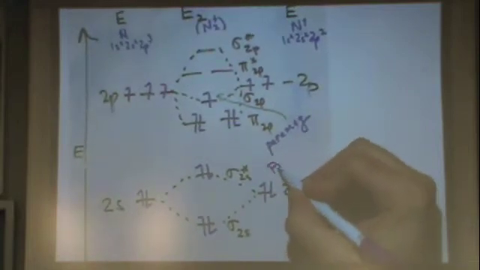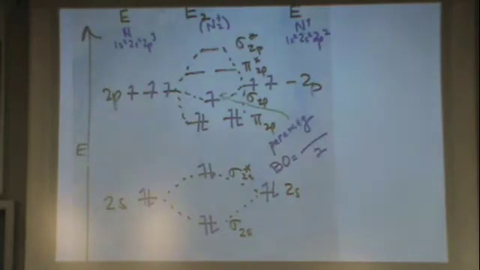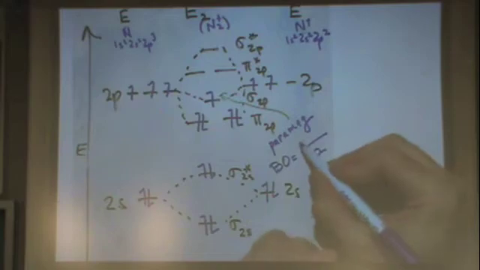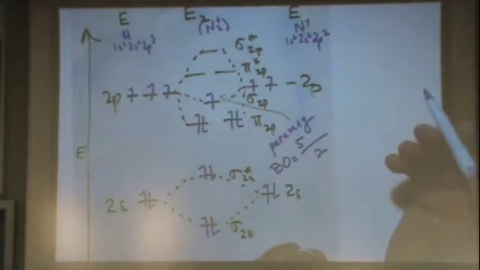The second thing I was asking for is the bond order. I don't know if all the classes do it the same way as I do, but what I do is only look at the uppermost diagram. In our case, that's a 2p. So the first number you need is the number of electrons in bonding molecular orbitals. That is 5. 1, 2, 3, 4, 5.